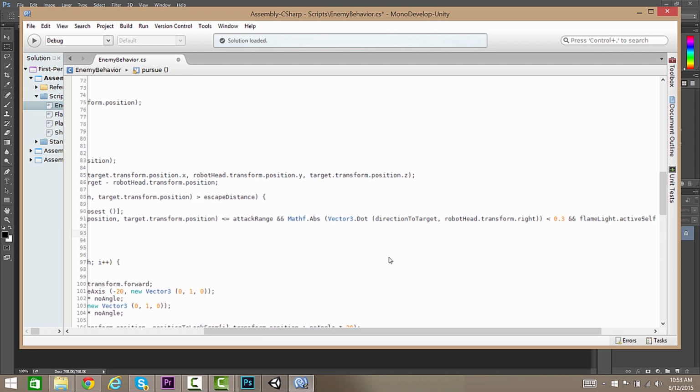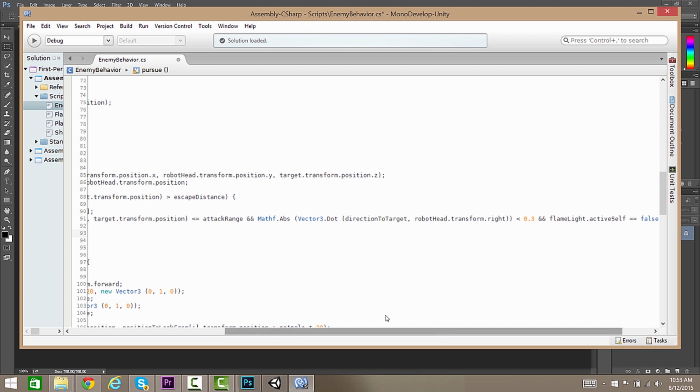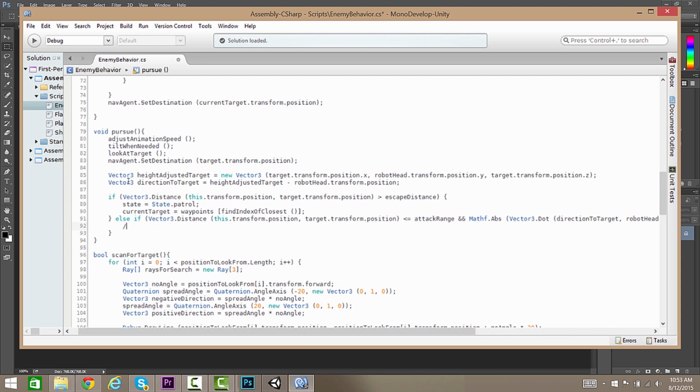We also need to make sure that our target is in front, and we also need to make sure that the flamethrower isn't currently going. So we can check that by seeing, is the flame light on? So all of that, and then in here we will toggle flame on.